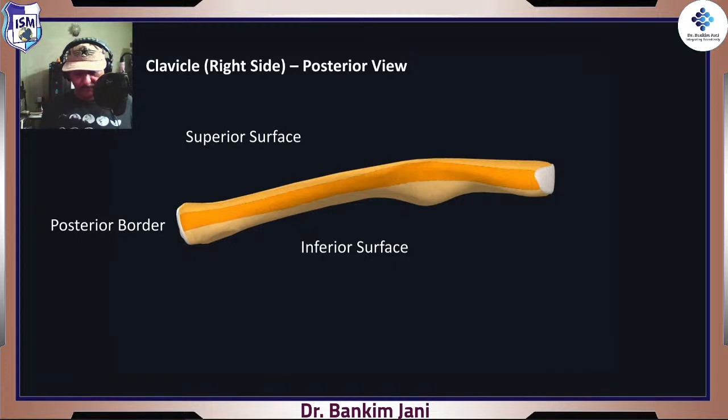So when you are watching from the back, this logic is much easier. When we were watching it from anteriorly, we were watching anterior border, superior surface, inferior surface. Same thing, because it is from the back side. So now we are watching the posterior border, and obviously this would be the superior surface and this would be the inferior surface, right? This is the conoid tubercle, and this is the entire body or the shaft of the clavicle.